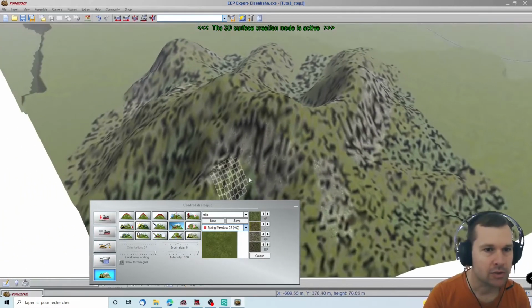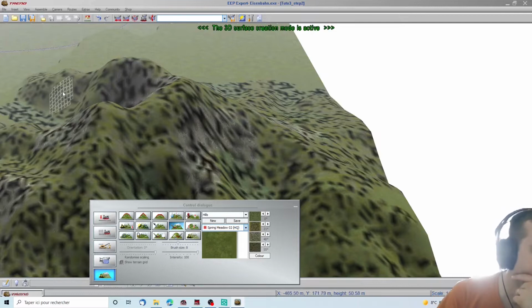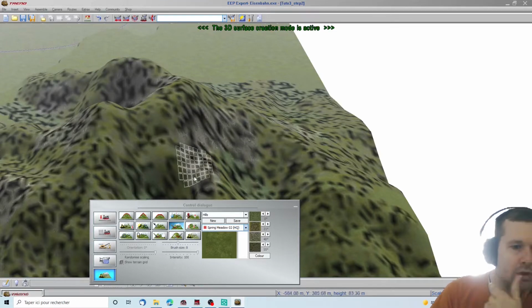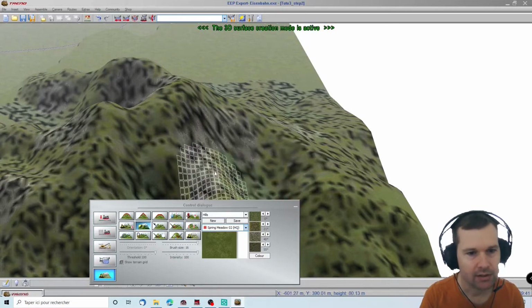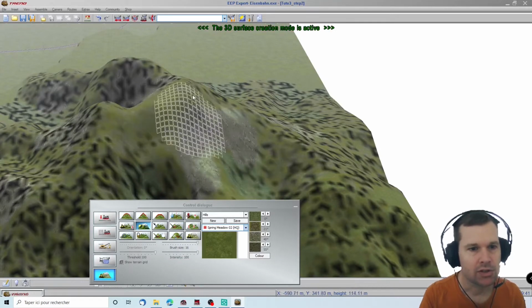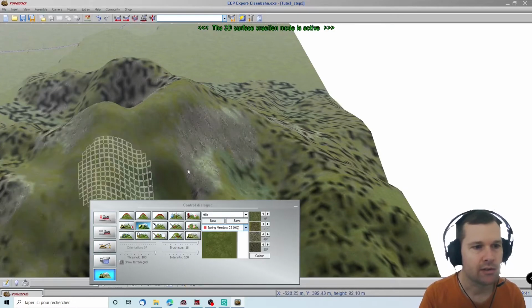Okay, now that is almost finished yet. It's not finished yet because we need to remove here the shadows. I don't like that. Can be interesting to have some, but not that much. So I'm removing it.